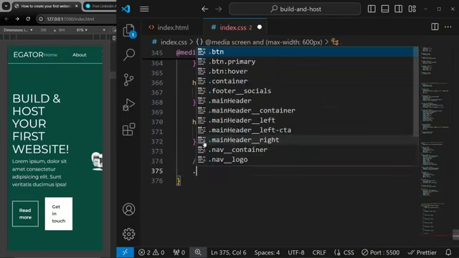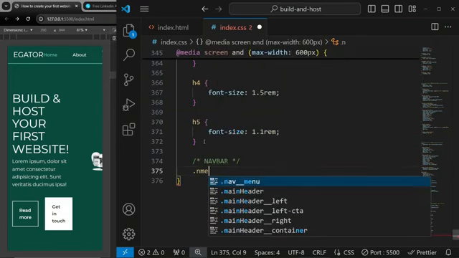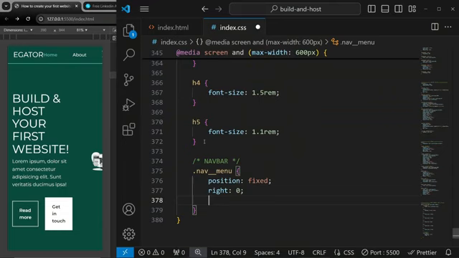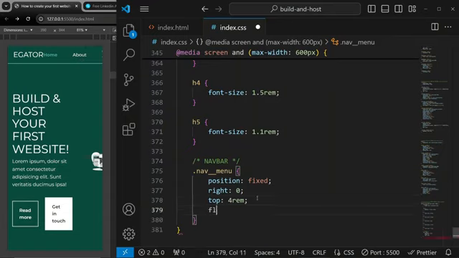Now for the nav bar, let's get the nav menu straight away. Give it a position of fixed. It's going to be 0 from the right, and from the top is going to be 4 rem. Okay, and I'm giving it 4 rem from the top because I want it to be right below the nav bar, like the height of the nav bar, if that makes sense. Now let's actually give it a flex direction of column.